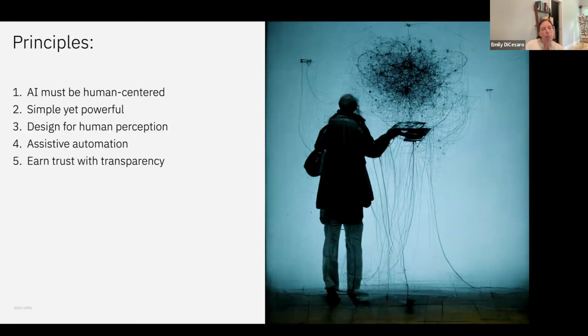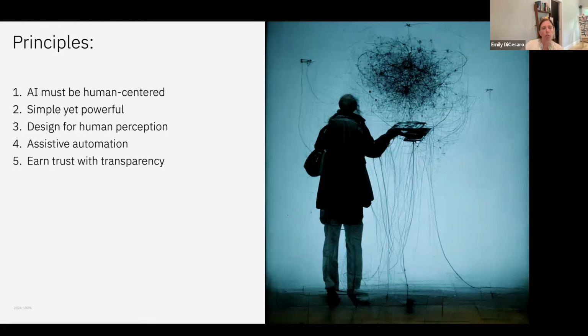Number 4, assistive automation. So it's very important for AI to provide assistive automation rather than over automating tasks. Definitely important to keep the user in control, right? We have to ensure the AI solution works to complement what our users are doing and doesn't supersede with control. Another important thing is only automating when it adds value. So really figuring out, automation is only the answer when there's a compelling reason that calls for it, like increased accuracy or speed or efficiency, but really always asking, should AI do this task? And then deciding from there.